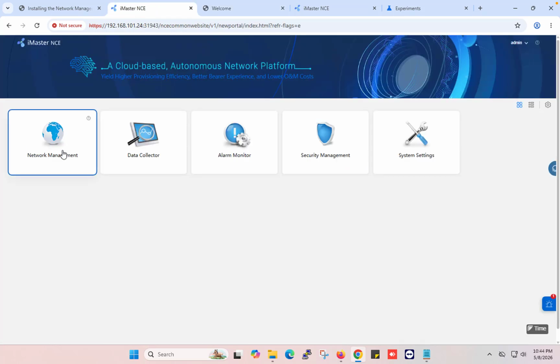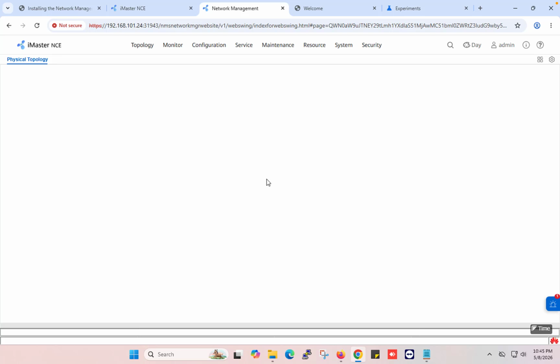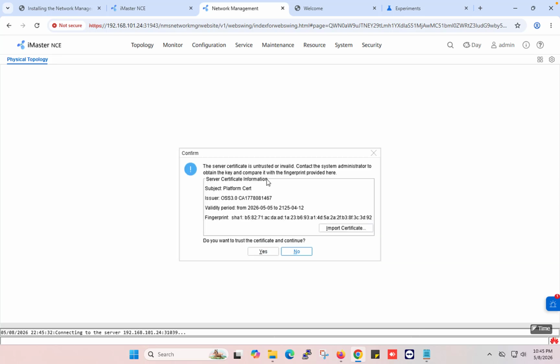Now you see after the plugins upgrade is complete, this button is visible, and we can now import the certificate.